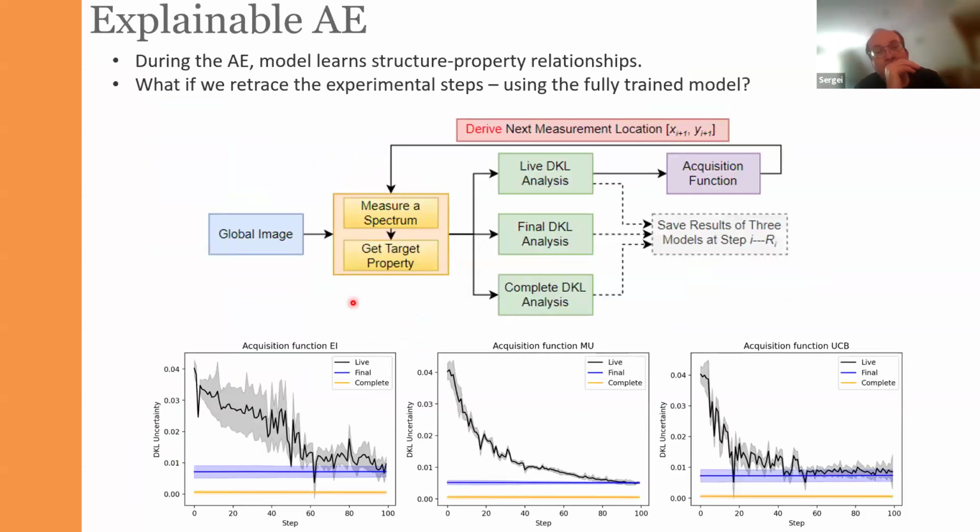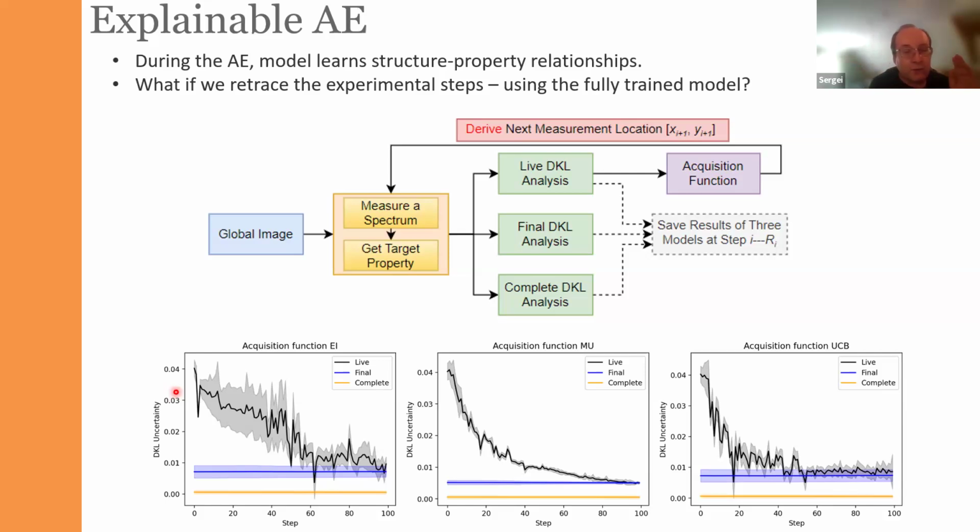The question becomes, how are we going to monitor the process? How do we know that the model learns? It turns out, remember that the measure of how well the Gaussian process works is the predictive uncertainty. It's not a true measure. It's what the model thinks it knows. It's not how the model predictions are different from the ground truth. And remember that generally we don't have ground truths.